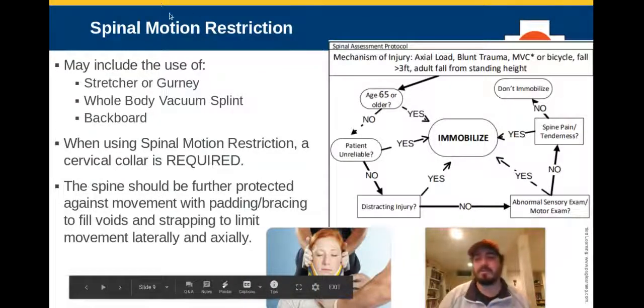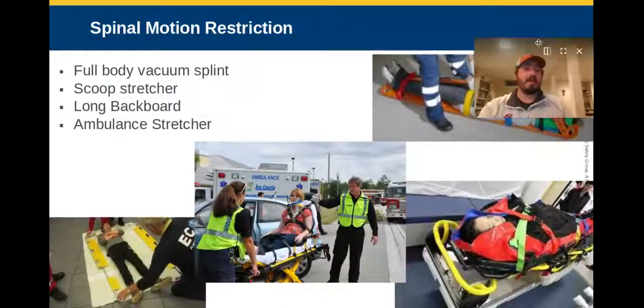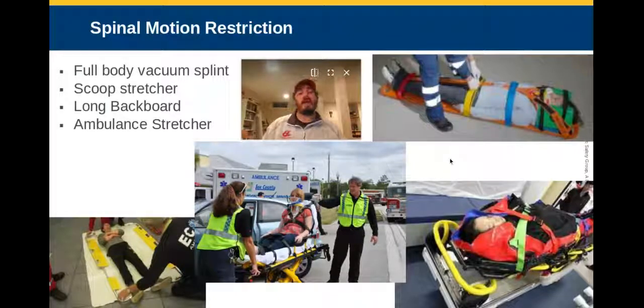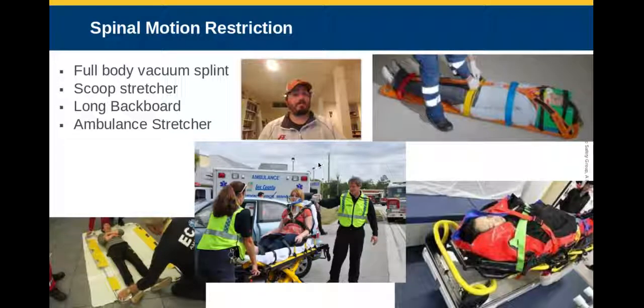So what can we use to do the spinal motion restriction? And I will say this is going to change depending on where you are practicing, state by state, but almost every state has gone the way of using the ambulance stretcher here. And you can see this woman, she's sitting up. She's got a C collar on. She probably had something that met that criteria, right?